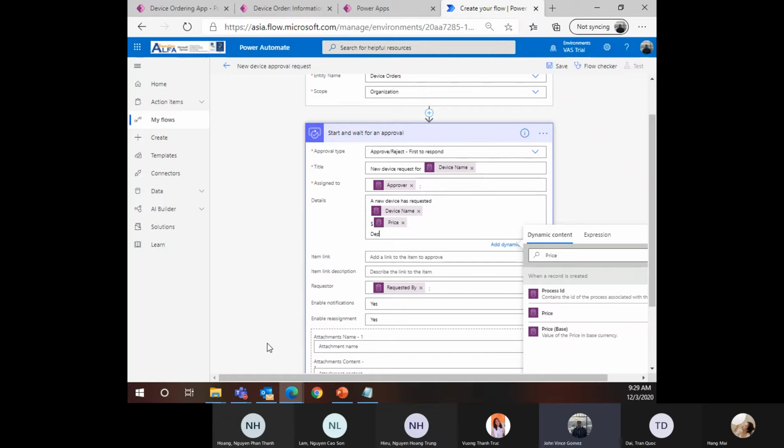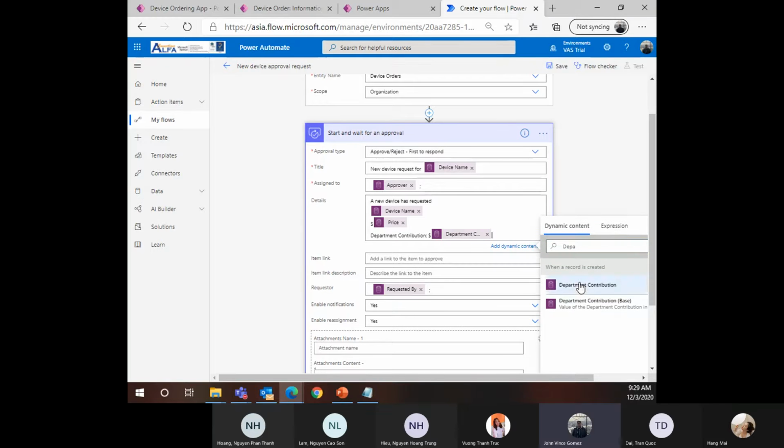Then department contribution. Search for department contribution.